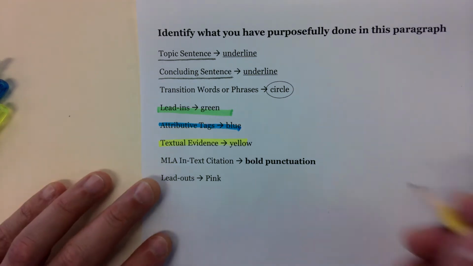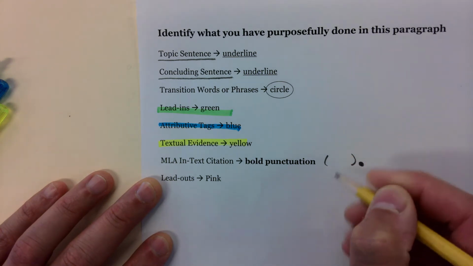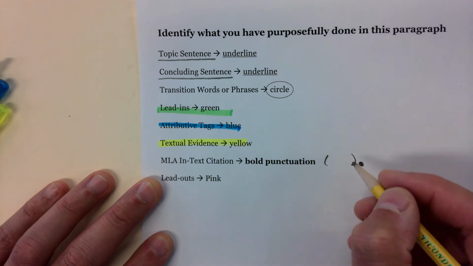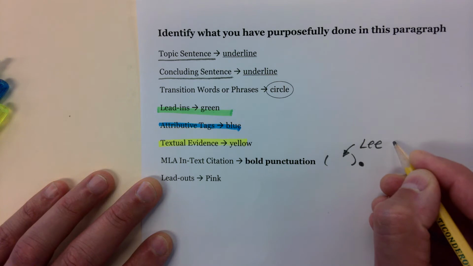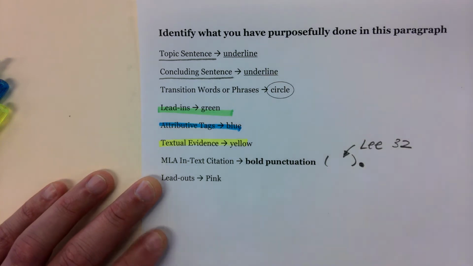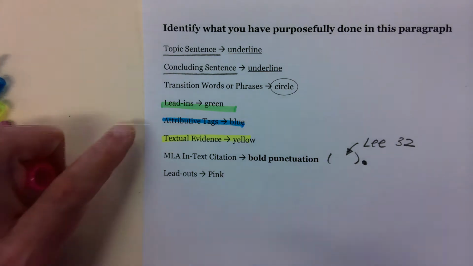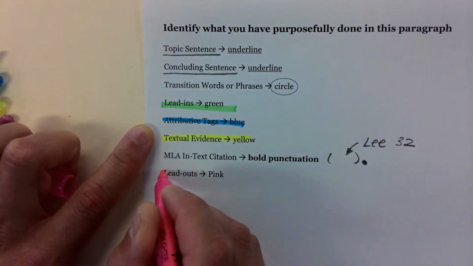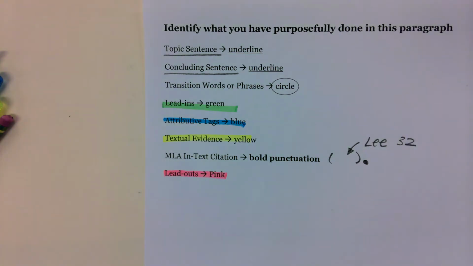Any citations, we got that bold mark of punctuation. And of course, we've got the author and the page number inside here. I don't know why I didn't write that before. So something like Lee 32 goes inside there. And last but not least, we haven't really talked about this, but chances are you understand how to make an argument, and you must realize that if you present some evidence, chances are you might have to elaborate or analyze how that evidence helps support the thing that you're trying to prove.